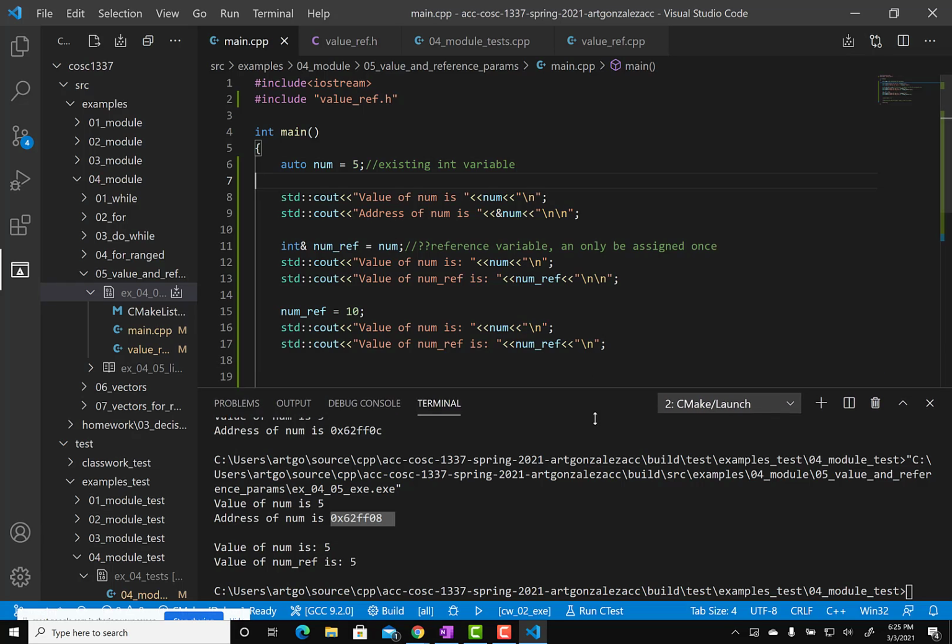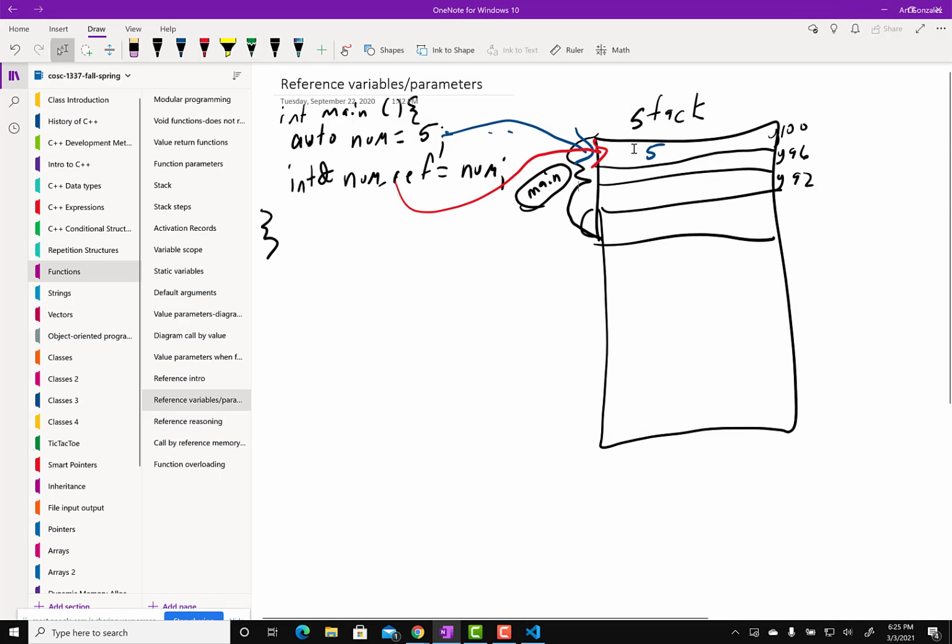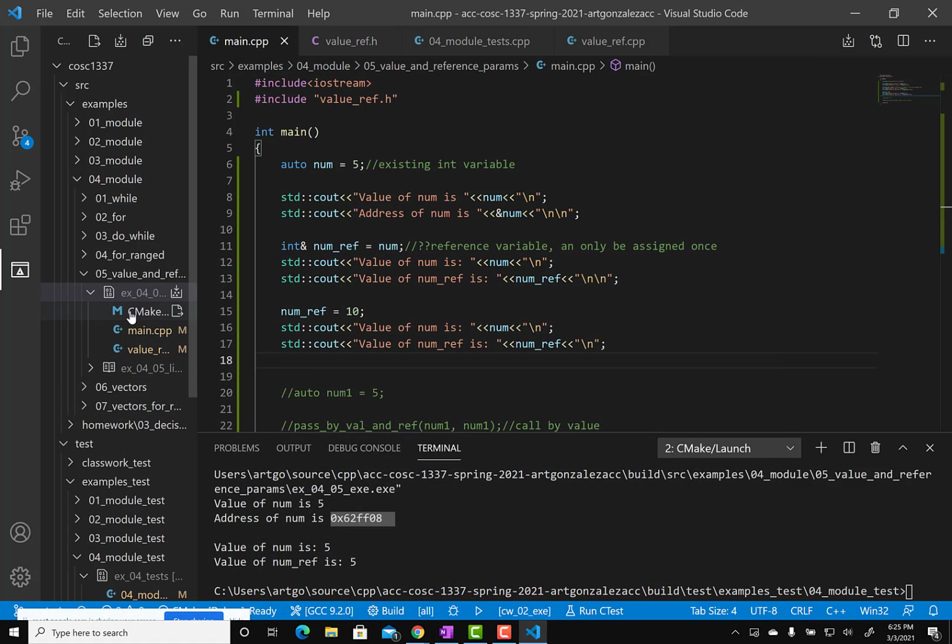Let me lower this down here. So I asked if we say numref equals 10, what are we going to have in here? And a student said 10, and that is correct. So we go ahead and run the program.